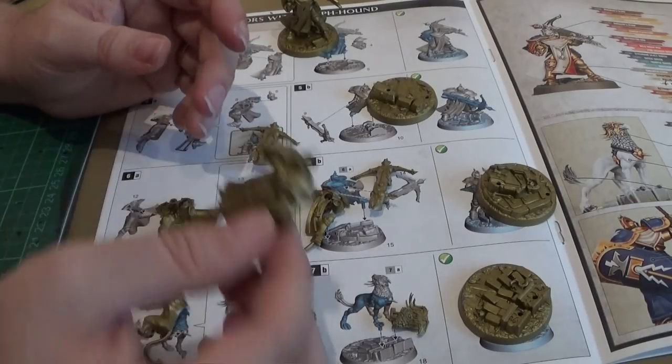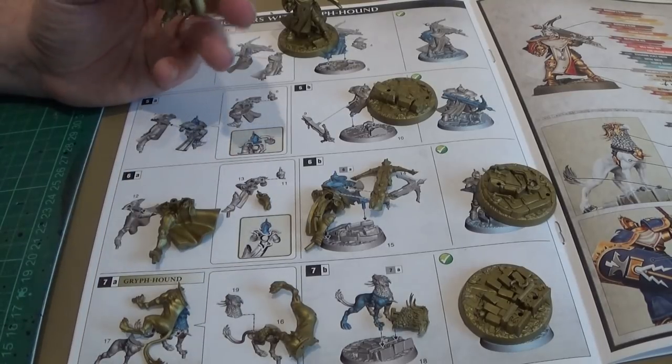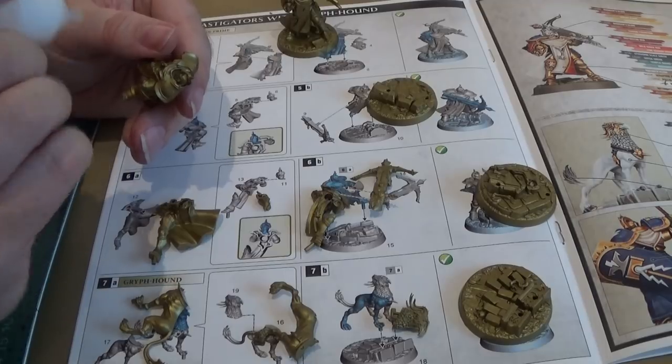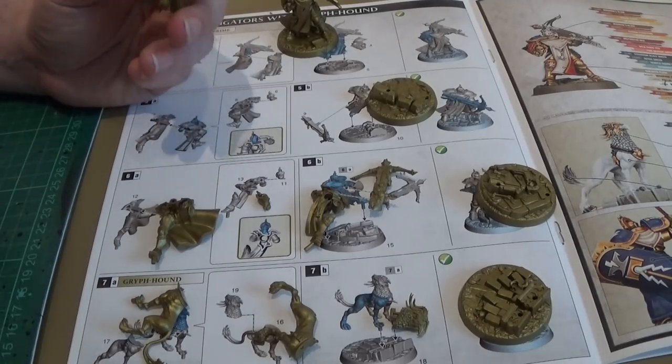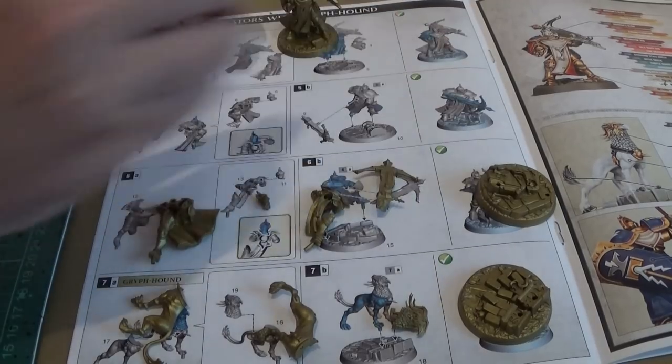Yeah. And in the book, it actually tells you the points cost for using 3 in an army, but it doesn't tell you the points cost for using 5 castigators. And I presume when they come out, they'll be in a box set of 5. But they're not in the actual battle tome. They're only in 3s. If you know what I mean.